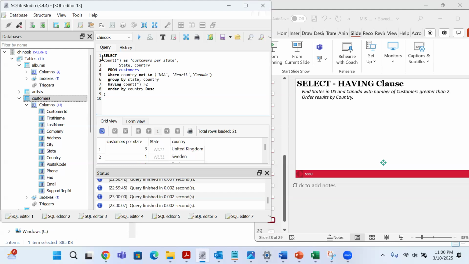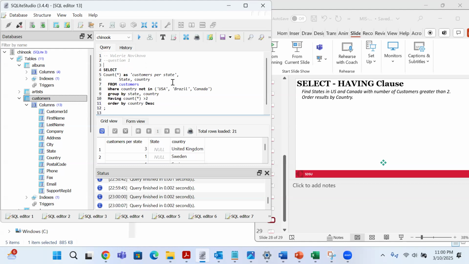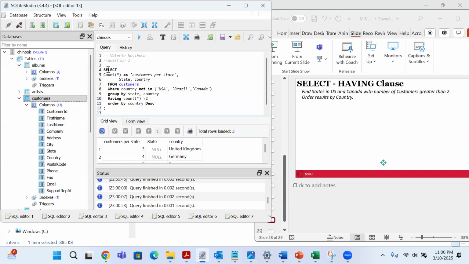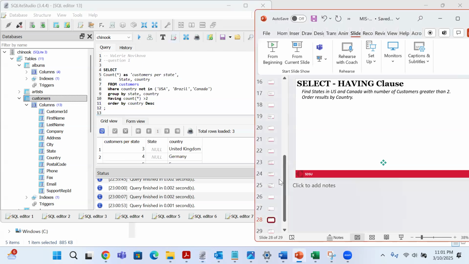In your homework, I'm going to ask you to use comments to put your name and the question number. The way you do it, you add 2 dashes and you add your name, for example, my name, and then you can add the question number. So for example, question 1. And then you can add a couple of dashes so I would know that you're the one who typed this query. And you execute it, and everything that is in the comment section is not going to be part of the query.